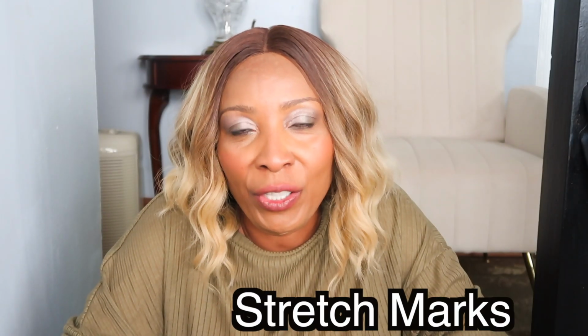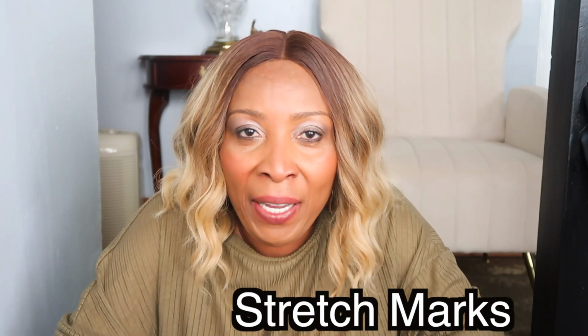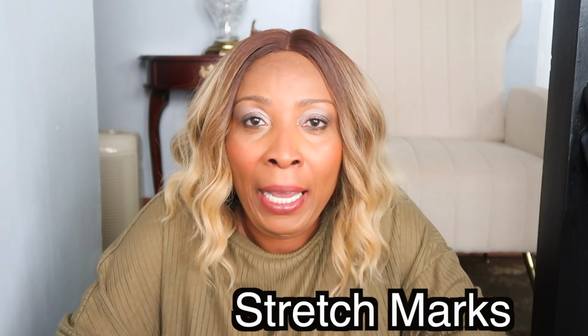Now let's talk about stretch marks. Do you have them? I personally had a few. Mine is somewhere near my side right here, and I find a little bit on my stomach here, not that much, just very light. However, there are people out there that have real stretch marks. Some people tend to have them on their entire stomach, you know, they had a pregnancy and after the pregnancy that is what is left. I notice a lot of people have stretch marks on their buttocks, and some people have them on their legs. Some people even have stretch marks on their arms.